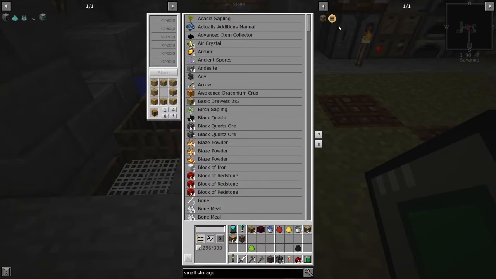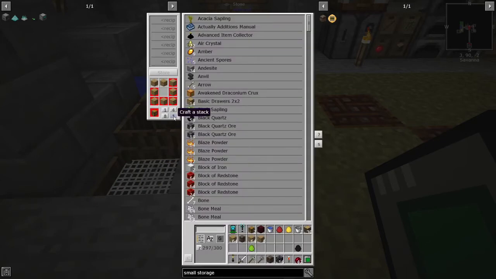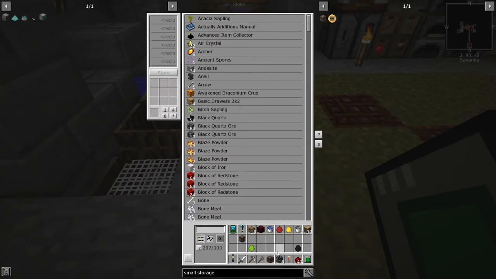Okay, so let's see. We want to make some more planks. So we don't want to use that wood. We want to use the wood we've already got, which is here. Let's make a lot of wood. Okay, so now we need to make a lot of chests. Let's make as many as we can. Okay, and then still not got enough planks. That's because I've used them all for the chests. So let's put them back in there.